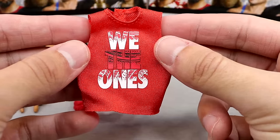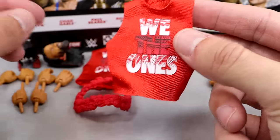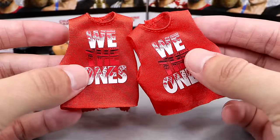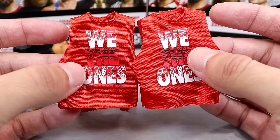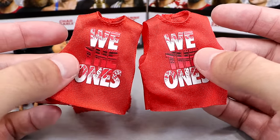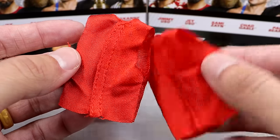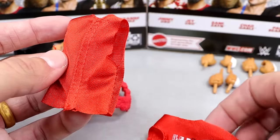I don't know. However, both Usos do come with a Cloth Goods We The One shirt, and it is the red version. Now, we have seen the black versions before. We saw those on their Ultimate Editions, and we got to see it with Solo Sikoa's Elite 104 figure, but these look pretty good. Now, they are not Velcro-less like we saw with the Ultimate Editions and the Solo, so I don't know why they did that. I'm not entirely sure here.